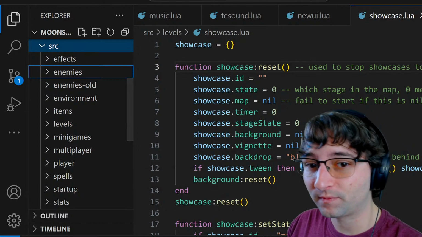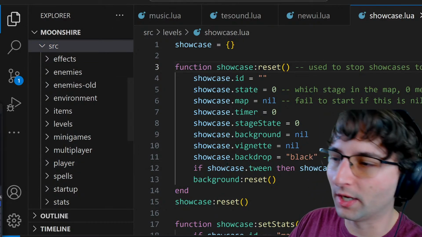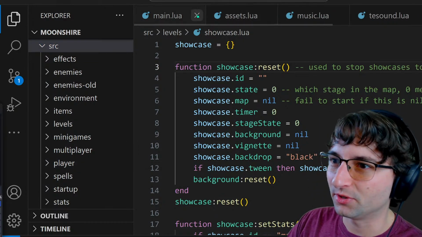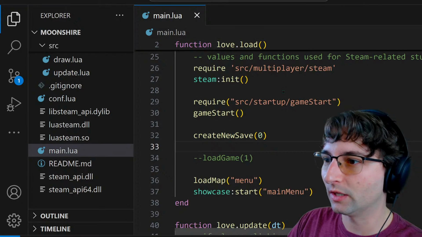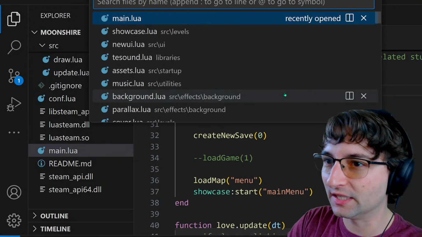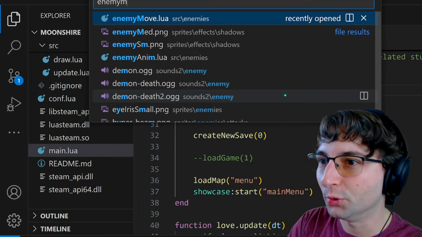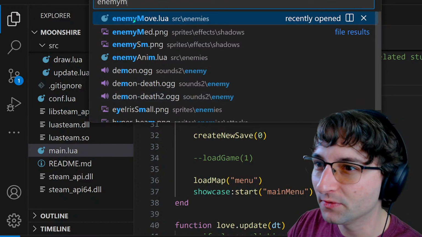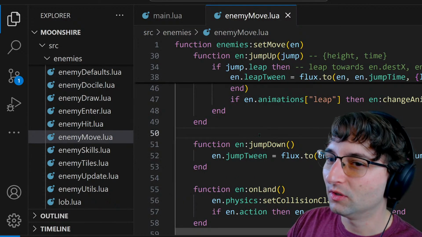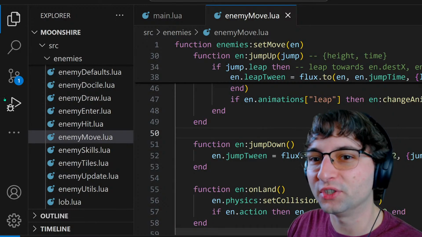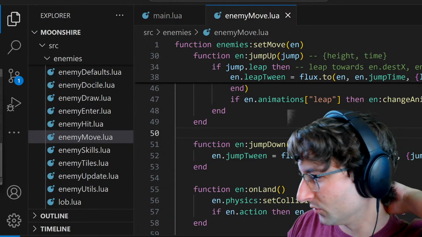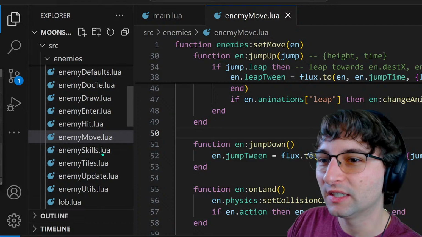But what helps, and I talked about this last stream too, is that I do a lot of Control P and then just search for it. If I want my enemy move code, I can just type in enemy move and there it is. The code organization over here isn't super important.